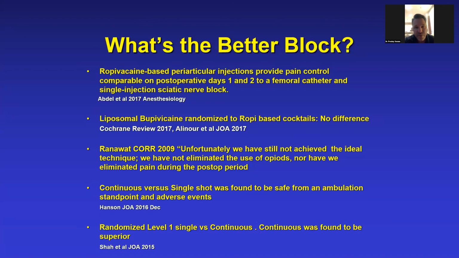And based on Chet Ranawat's original paper, we still don't have a magic solution to no pain after a knee replacement. And then it was studied whether continuous versus single shot adductor canal block for a knee is safe from an ambulation standpoint, and that was found to be safe. And so there was a level 1 study looking at single shot versus continuous, and continuous was found to be superior, because we all know that if you do a single shot adductor canal block, it will wear off sometime in the early waking hours or by noon the next day at maximum. And then the patient has kind of a pain crisis. And so what are you going to do to transition them from that? And that's where I moved my practice.